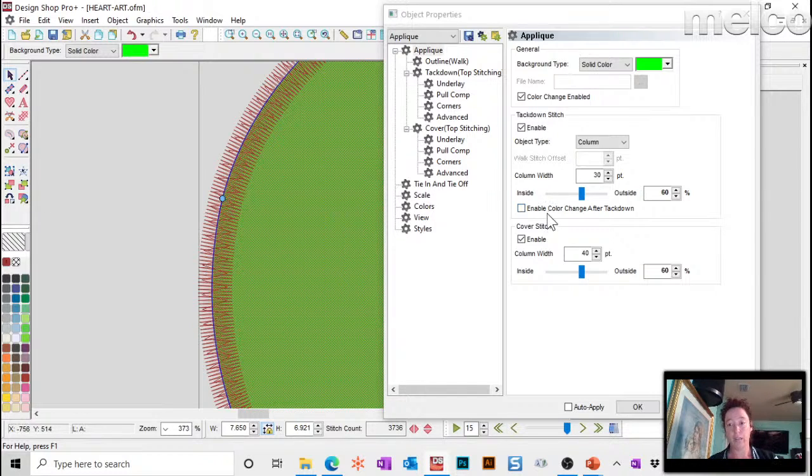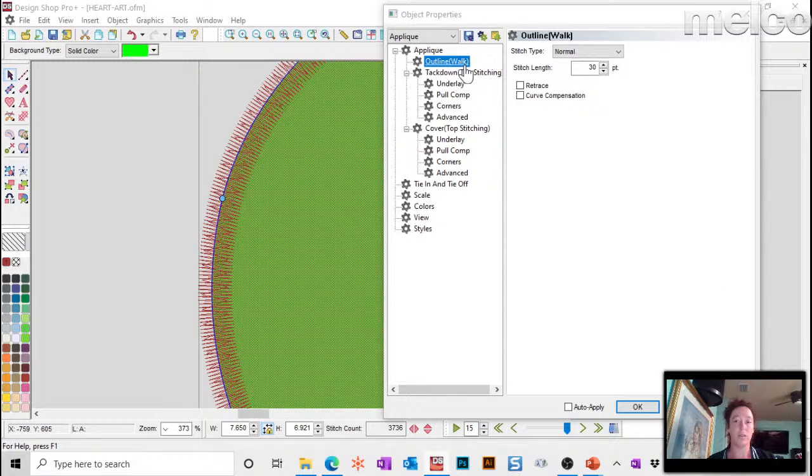Now the other thing is, if you want to have additional color changes put in, you can always turn on this enable color change after tack down. And right there, that would be a start. Now remember, you can modify every layer of this. So let's say that tack down of the fabric, that one layer of stitching, you want to do two. I like doing it twice just to have the security, because it never fails when I'm cutting the fabric out, I'll end up snipping stitches. So retrace, even with an offset, helps avoid cutting all the stitches so my fabric's still nice and secured.